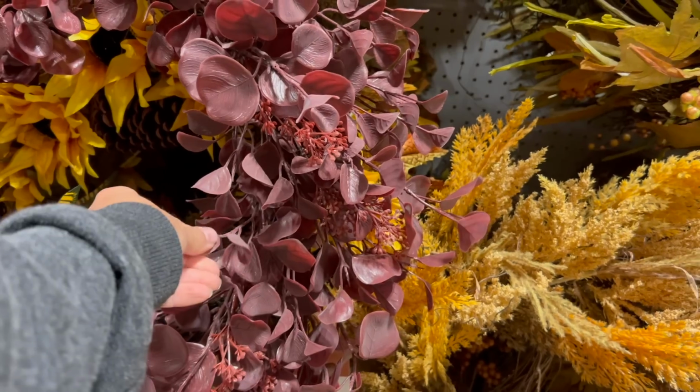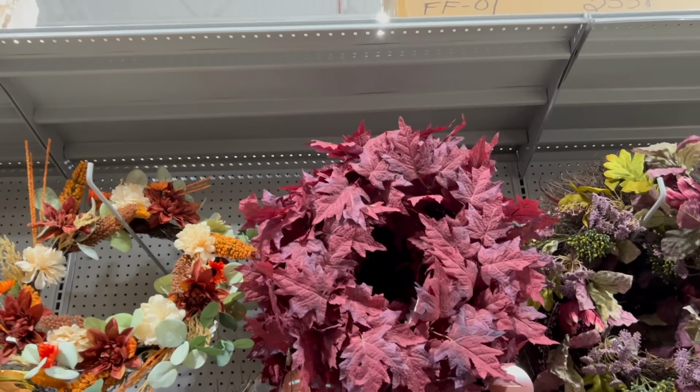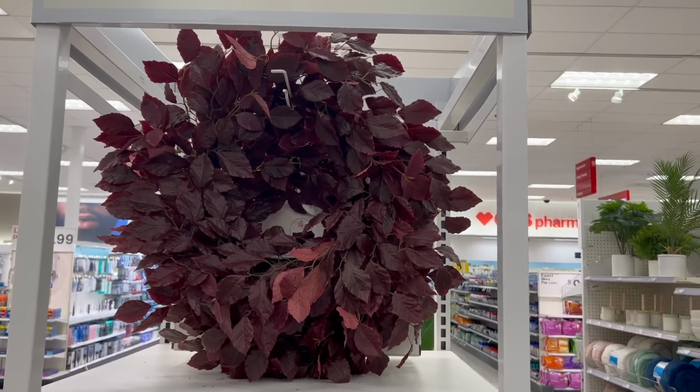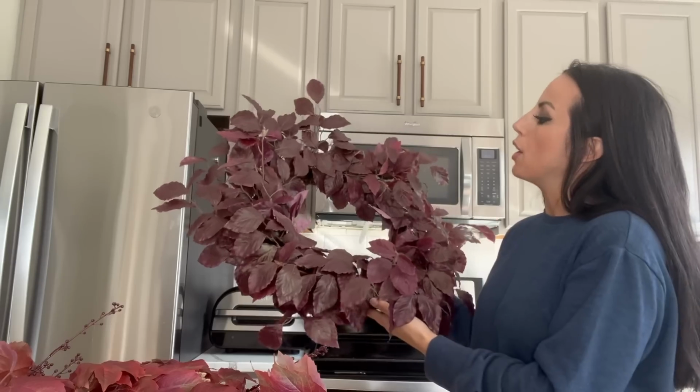But if you're not one for the thrift store or DIYing, there is, of course, our big box stores, which are the wreaths that most people buy. The ones at Target, Home Depot, Lowe's. All of those stores have a lot of nice options that are pretty affordable, especially when you compare them to designer wreaths. Okay, so with the door pretty much done now, it's time to put up a wreath.